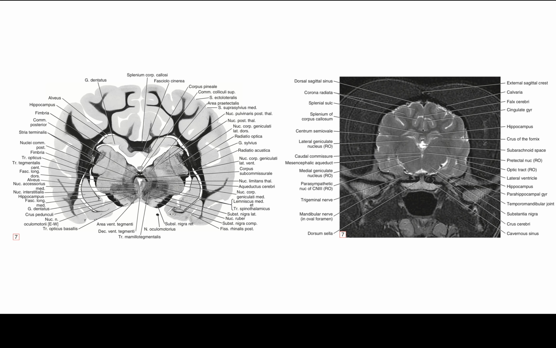The evoked responses consist of 4 to 6 waves seen within 10 milliseconds of the delivery of the clicks. The first wave is generated by the vestibulocochlear nerve. The origin of waves 2 through 5 is less precise. Wave 2 is thought to be from the cochlear nuclei. Wave 3 from the dorsal nucleus of the trapezoid body. Wave 4 from the lateral lemniscus and its nucleus. Wave 5 from the caudal colliculus. And wave 6 from the medial geniculate nucleus.